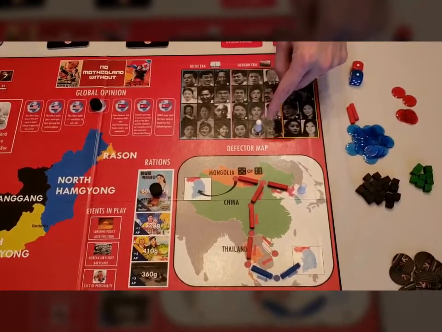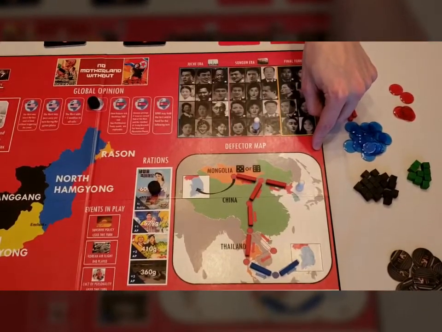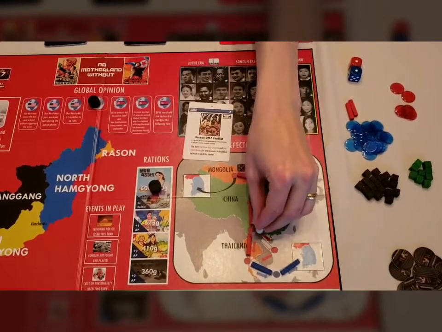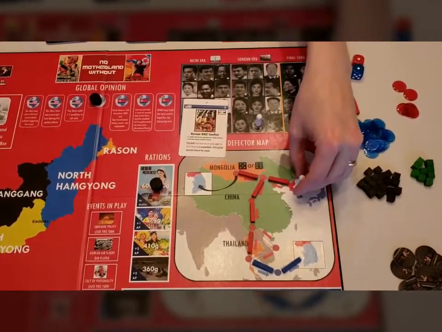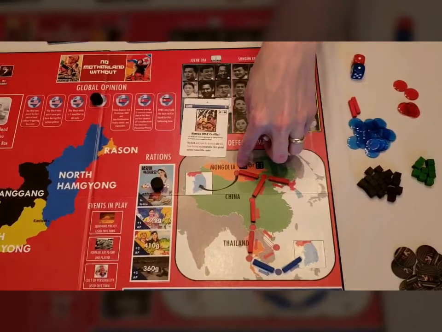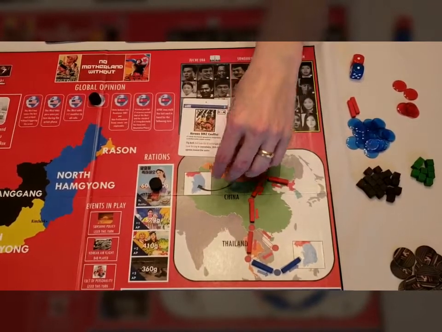For this citizen to defect, it'll cost a base of 1 AP per location that they travel on the defector map. So if I were to play this 3-point card, I'd be able to move a total of 3 spaces on the defector map. And I would have my choice of routes as well. So this route through Thailand is relatively safe but it is longer than trying to cross the Gobi Desert into Mongolia. Whenever you travel across this route segment here, you're going to have to roll a die.